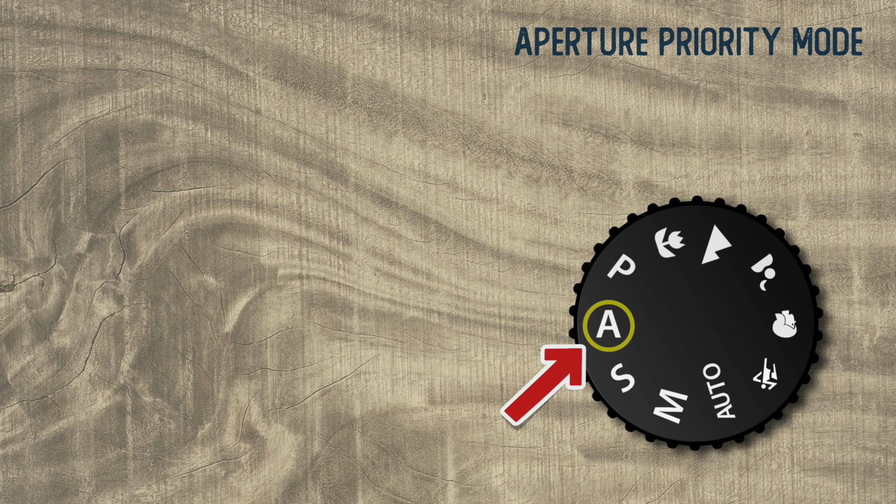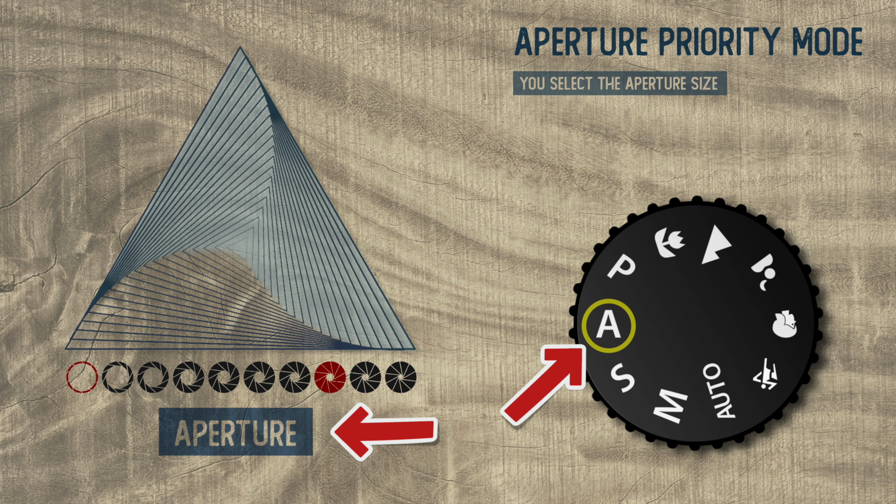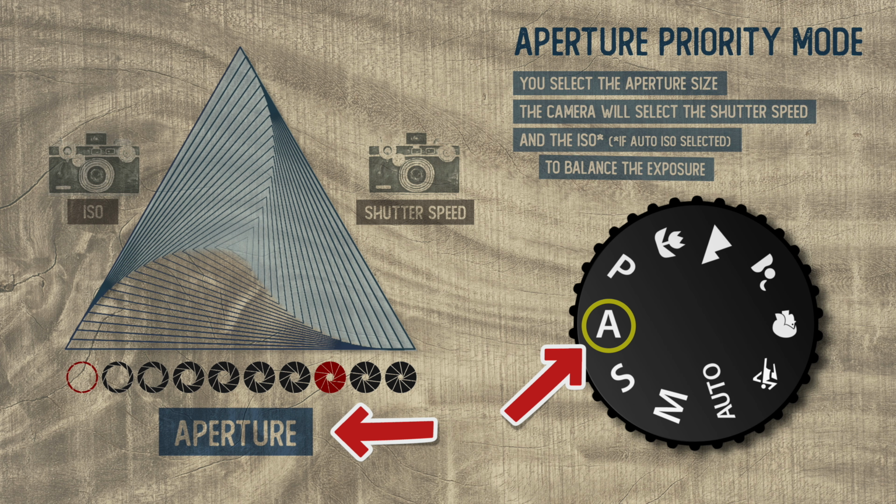So in aperture priority, you would simply select the acronym for aperture priority. That would be A or AV, depending if you've got a Canon camera. And you will be in full control of the aperture size. Now the camera will read how much light is coming into the camera, and it will adjust the shutter speed and the ISO for you. So essentially you just have a creative decision on what size aperture to use. Now we're going to do a whole section on aperture sizes, so by the end of that module you will know what size aperture to use. But all you need to know at the moment is that in aperture priority, you are in control of that aperture size, and the camera will select the other 2 exposure elements for you.